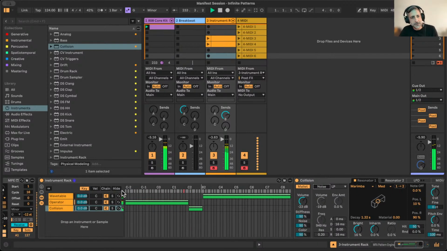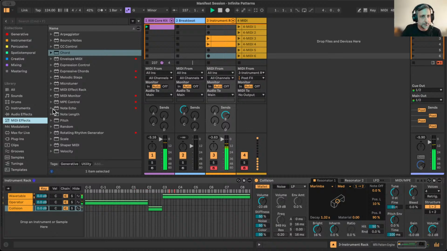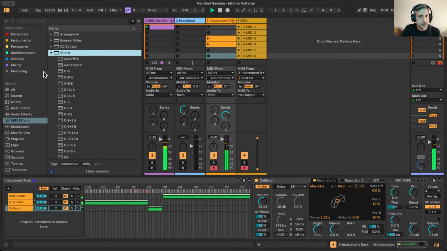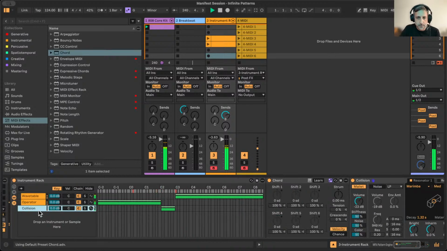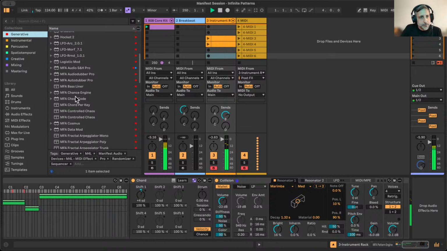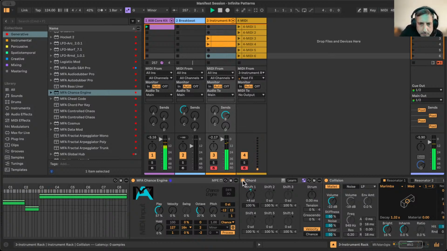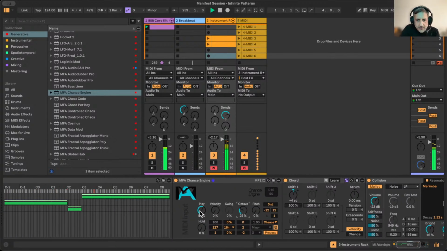And one of the questions that often comes up with Pattern Engine is, is it polyphonic? It is not. But I can go ahead and put a scale-aware chord just on the collision. Let's try that. And I think what I want to do is actually grab a little chance engine here, and it's getting two notes there.